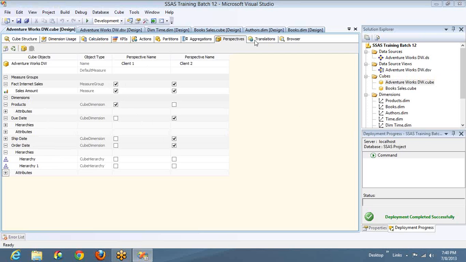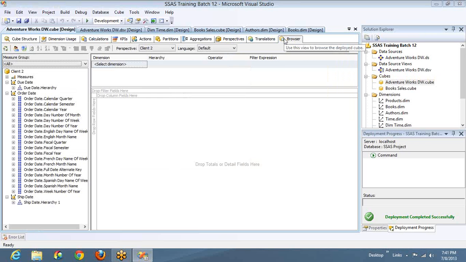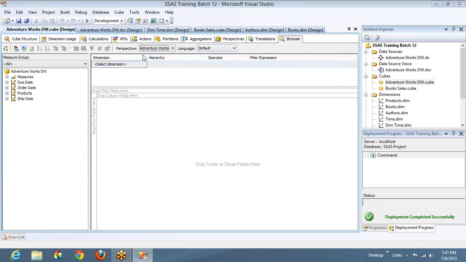It's not required, right? Let's say this is a pretty big cube with hundreds of dimensions and measure groups. In that case, if you have the full cube, it will go up to here, even more than that. So you have to search, scroll down, scroll up to find your required item. But here, if you create a perspective, let's say product wise sales, it will be very short and sweet. You can simply drag and drop whatever you want. You select the items that you are interested in.